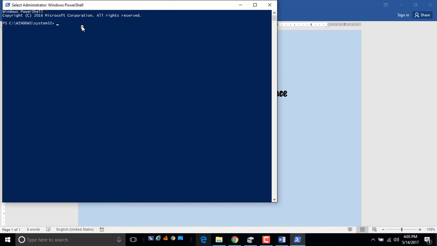The first thing that I want to do is type the command xcopy. The next thing that I want to do is put in the full file path of what it is that I'm trying to copy. In fact, I think what I may do instead is maybe use the CD command to get into my folder first.